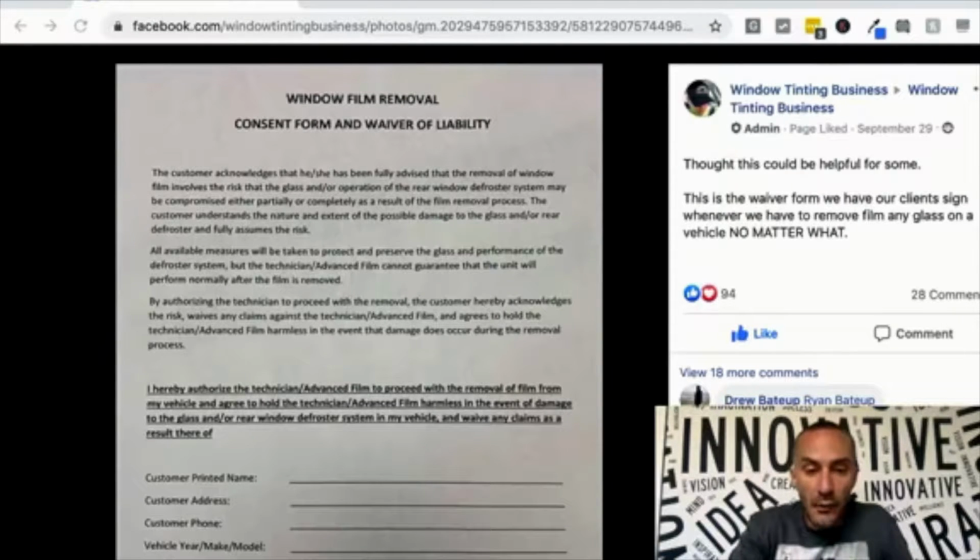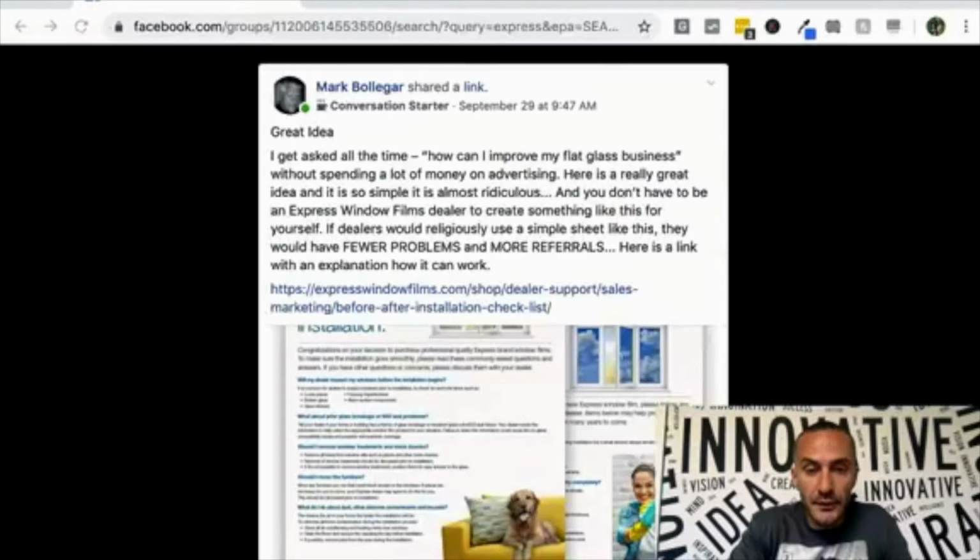So I want to get into the next thing that we found on here, and this was actually from Express Window Films. Mark posted it in the Window Tinters United group, another Facebook group, and this is actually a really cool printout that you can buy from Express Window Films. It's a form that you would actually leave with your customer, and it gives them an idea of what to expect during the day of the window film installation, what you need them to do, such as clearing off windowsills and giving you the appropriate access to the windows.